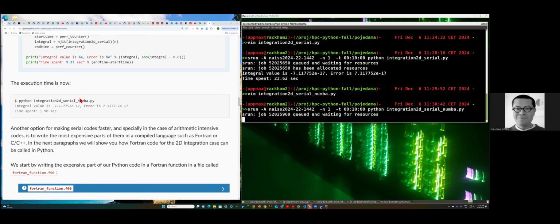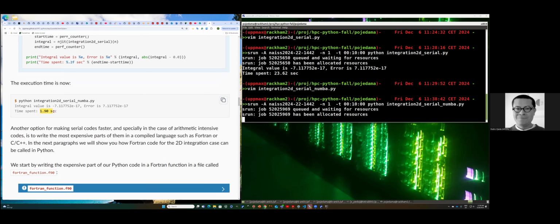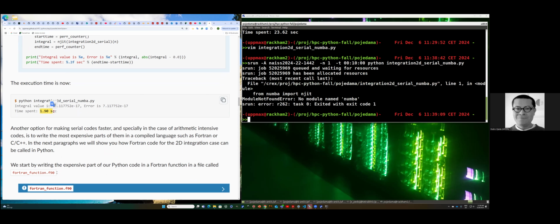I ran that before, and you can see that now the code takes 1.9 seconds. Oops, there is no Numba here. Interesting.